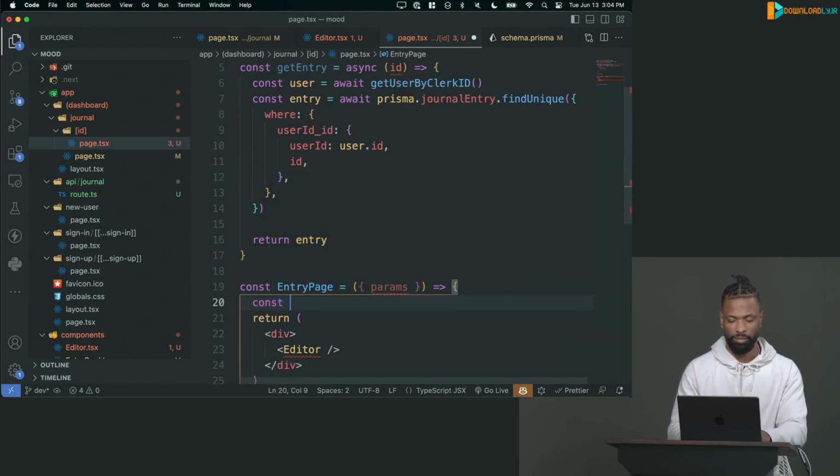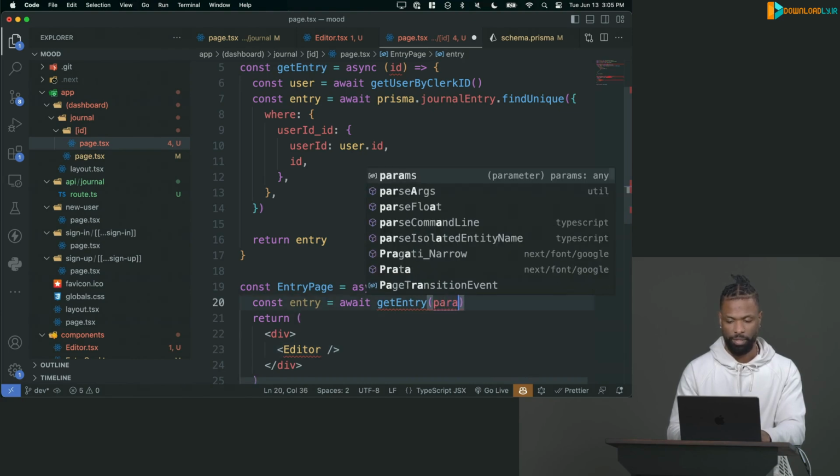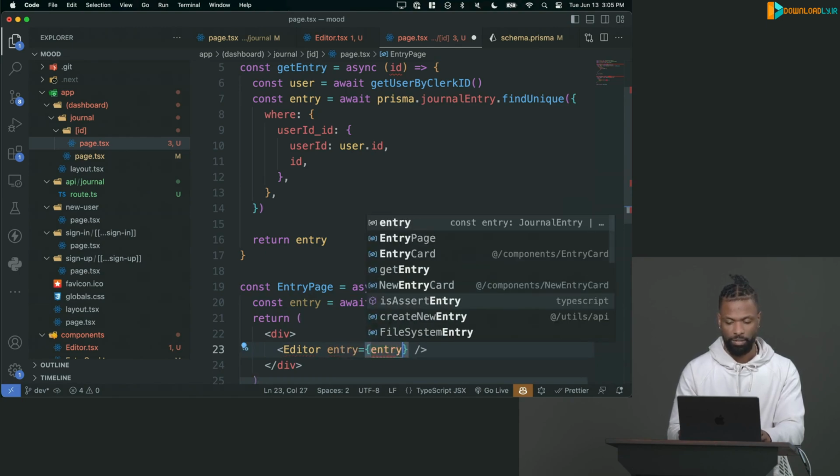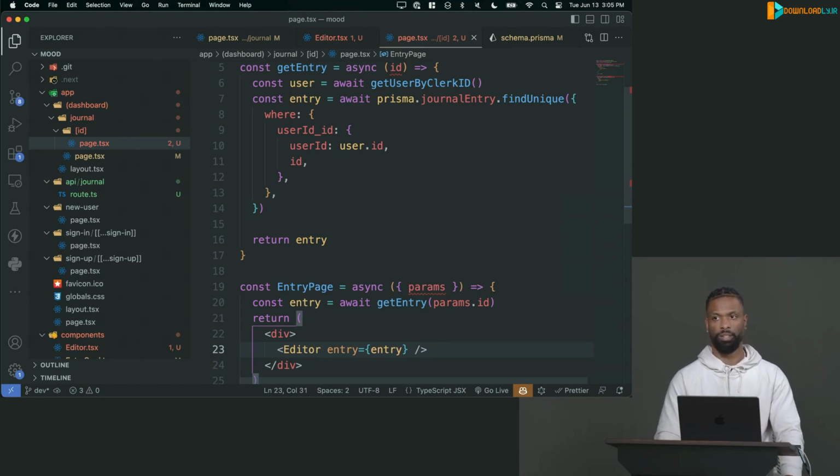And then now I can go down here and say, give me the entry, await, make this async, await getEntry. And now I have to pass in the id, which would be params.id. And then I can just say, cool, here's your entry. And this is fine. You can pass props to client components from a server component. They just have to be serializable. And anything that comes from our database is serializable, because it wouldn't have been able to be saved in the database if it wasn't. So we can rest assured that it's safe to pass. If it's safe to store in the database and come back, which crosses the internet, then it's safe to go into our client component, which crosses the internet.